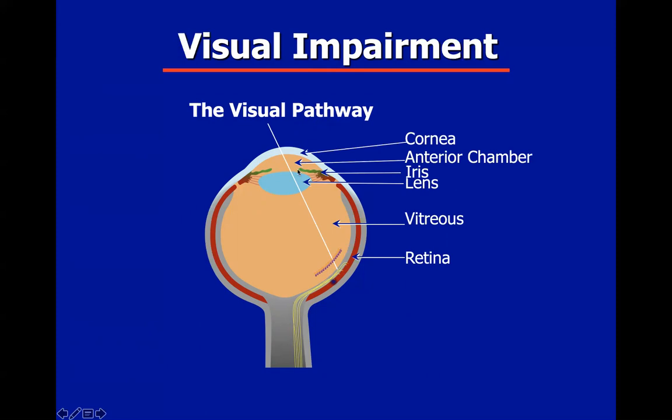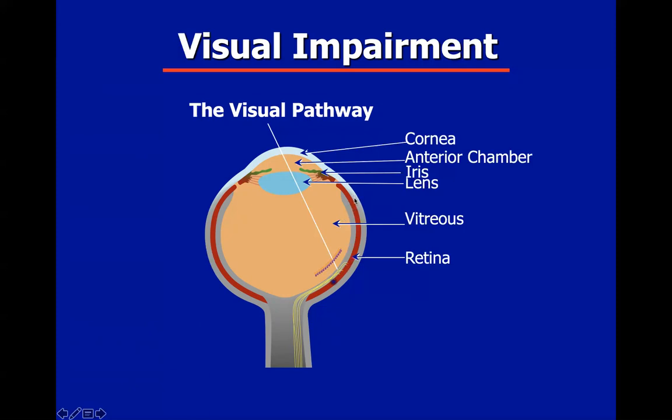Then you have your iris, which is your colored part. Between the two irises is the pupil. Then you have your lens, which is the crystalline lens. Really important, it's actually suspended in the eye, if you will, by the suspensory ligaments, as you see there. Then you have your vitreous. This is the gel part that's in the back, what we refer to as the posterior pole. Then, of course, you have your retina. So that's your vitreous. Then you have your retina.